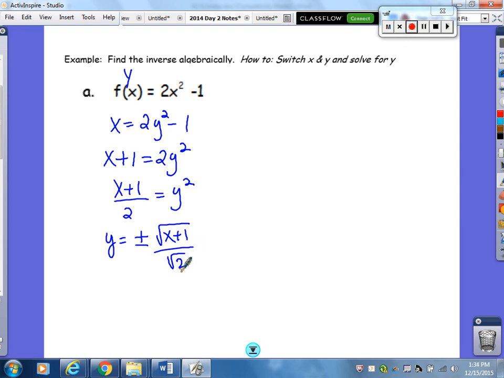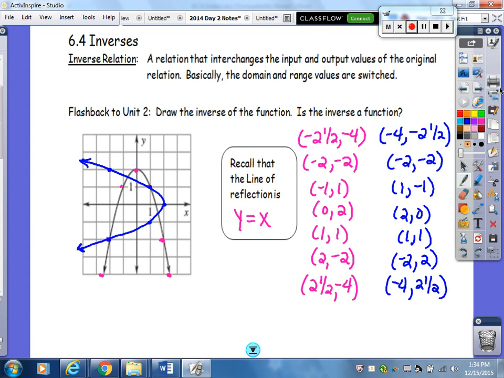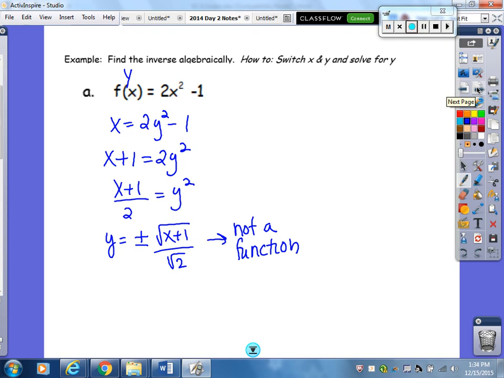Well, notice that this is not a function. Why? Well, the original was a quadratic, so when we graph this, the square roots, we're going to end up with something that looks similar to what we had before. So the vertical line test tested it twice, so that inverse is not a function. So that's kind of what we're going to be asking you from here on out. Is that inverse, when you're done with it, is it a function? All right, let's look at another one.